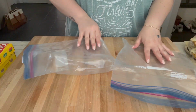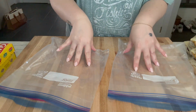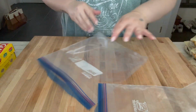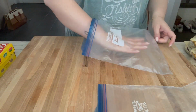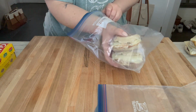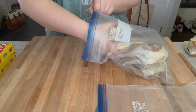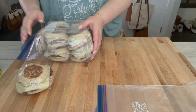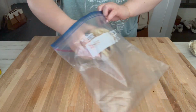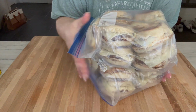Grabbed my empty bags out of the freezer where I keep them. I just reuse these every time just so I don't waste so much. But I stack them a couple deep in here. One bag. There you go. Breakfast for the next several weeks.